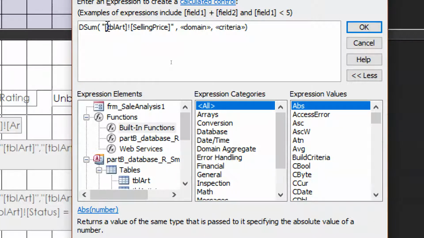Yep. And then table art exclamation mark selling price is your expression. This will look very familiar, this expression.